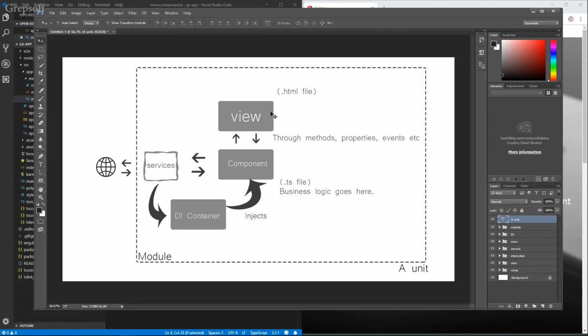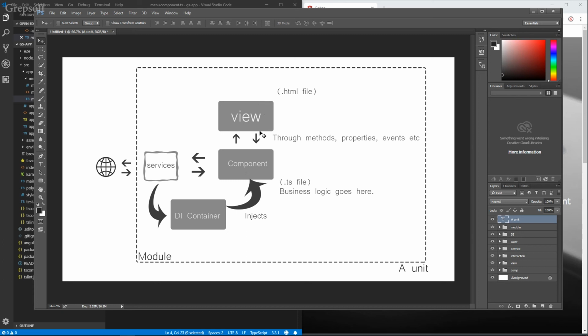So then, as I said, say in that appointment booking system, you can have a view where the users can see appointments and they can book appointments, and then when they click on a button, say book, that's gonna trigger an event. That event is gonna go to your component. The component is then gonna fire, say, some call outside to a database or wherever it has to go to check if that date is available, or to book that. Then it's going to get a reply. Once it gets a reply, it's going to update the view telling the user that the appointment has been booked. So that's pretty much what components and views are.